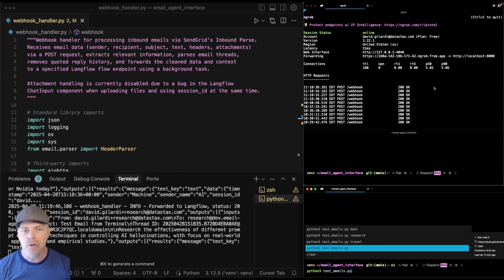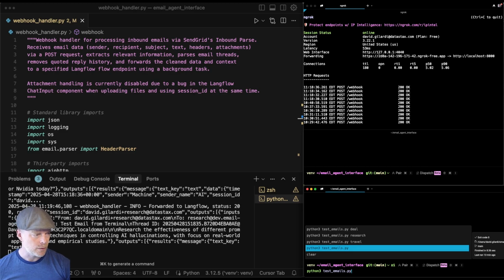On the right-hand side, I'm using Ngrok. If you're not familiar with Ngrok, it is a wonderful tool. I use it for development all of the time. When I'm working with addresses on my local machine, like localhost port 8000, that's not exposed to the internet. I can't get to that address. So Ngrok allows me to create a bridge between my local environment and the internet. And you can see that address there.